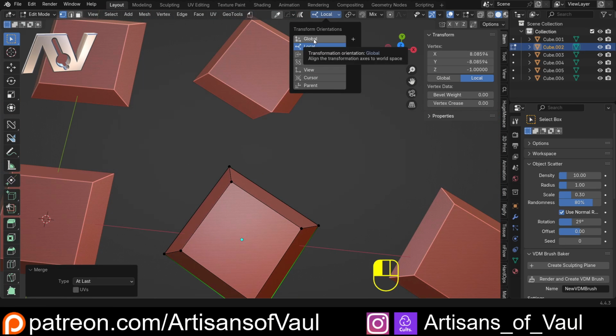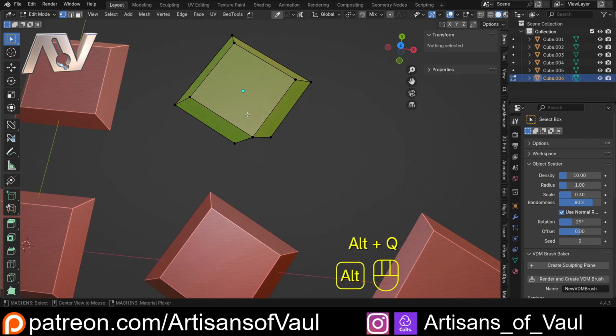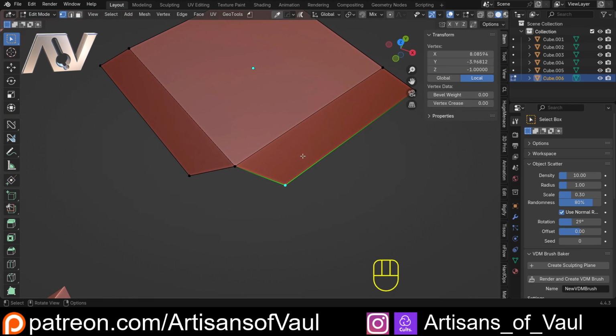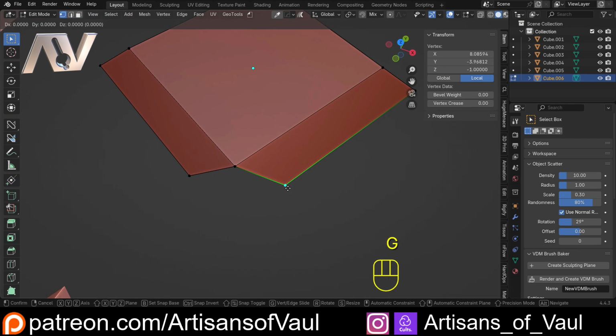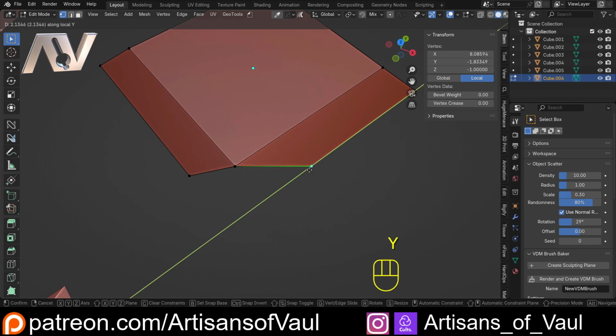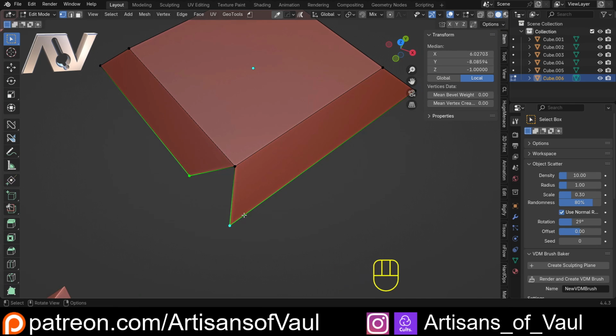The other thing we can do, if I turn back to global and come to this one, is that we can get Blender to work off our local axis without changing this around. If we hit G to be moving and hit Y, so this is the issue, it's now on this Y-axis, the global Y-axis. If we hit Y again, it locks it to the local axis. So then I can click here, click, shift click, M, and then at last.